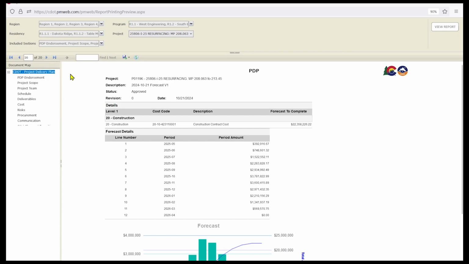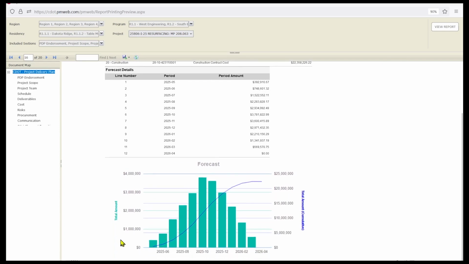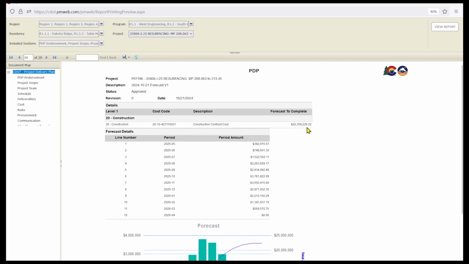Staying on that financial piece, now we come to the construction forecast, or what we used to call drawdowns. What we see here is a standard bell curve beginning in May of 2025, leading us, it looks like, through about April of 2026. And of course, the same data is presented here in table form, and the anticipated expenditures per month following that bell curve shape for a total of around just under $22.5 million total construction cost.